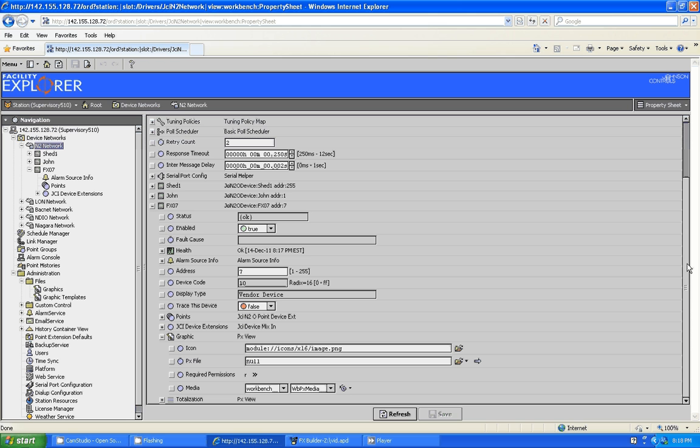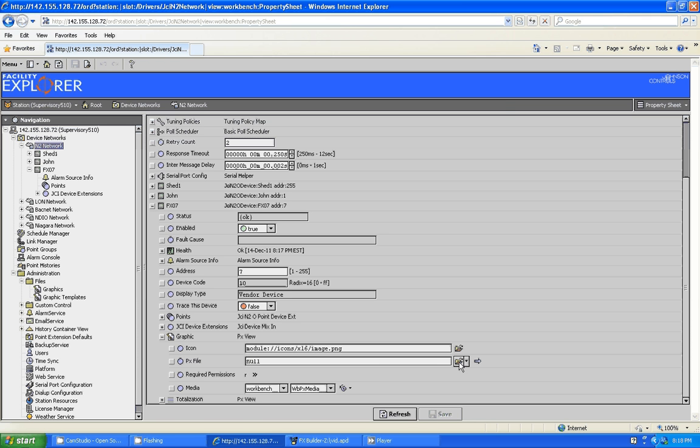And you can see that there's a graphic already, it's an icon that's assigned. You may find that this menu isn't open, and it would be because there's no assigned icon. You don't actually see this icon as part of your interface, but it needs to be there in order to have the functionality underneath, and we can talk about that at the end of this video. So what you're going to do is assign a PX file, which is right now unassigned.